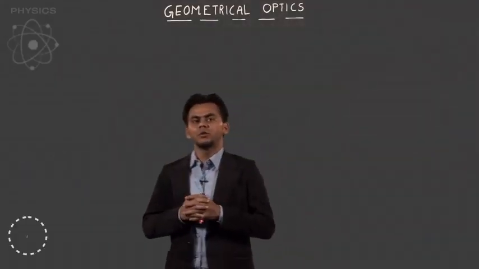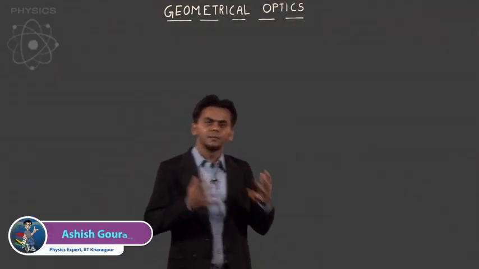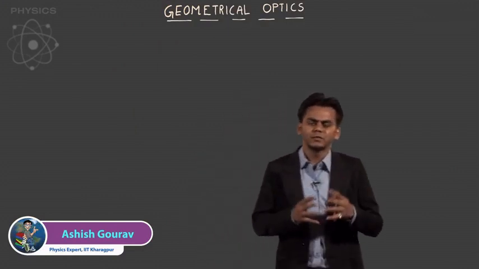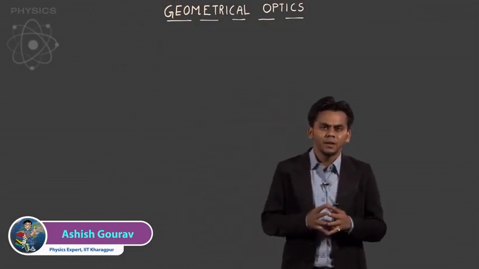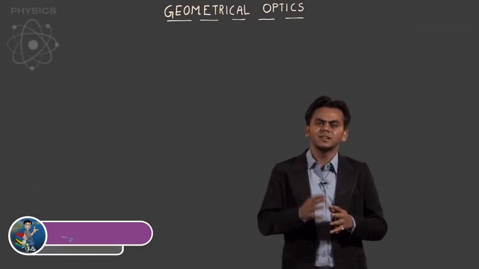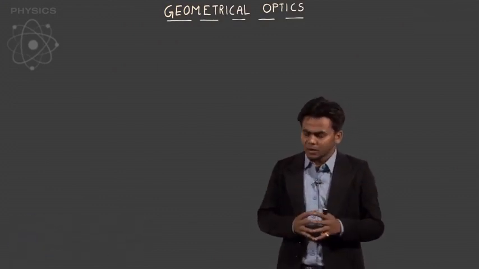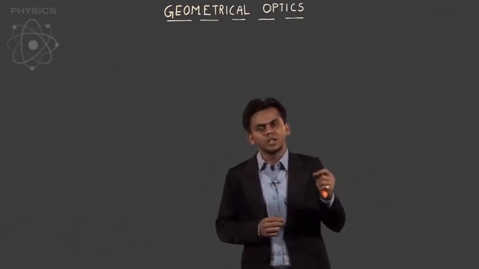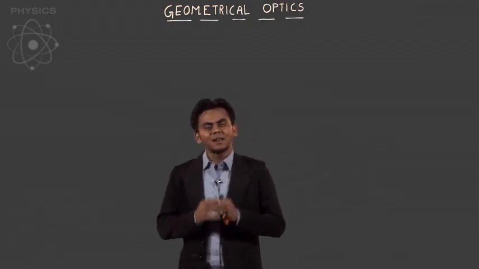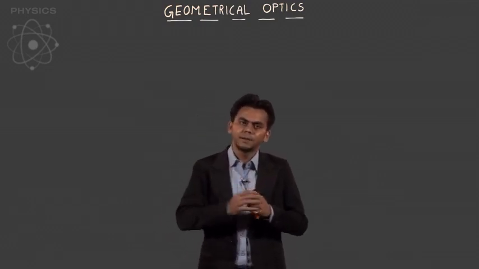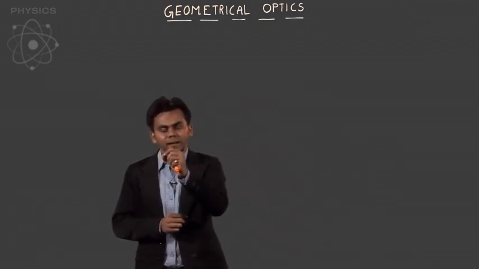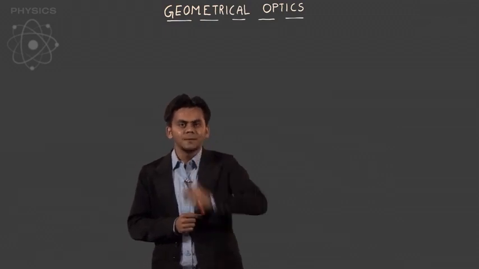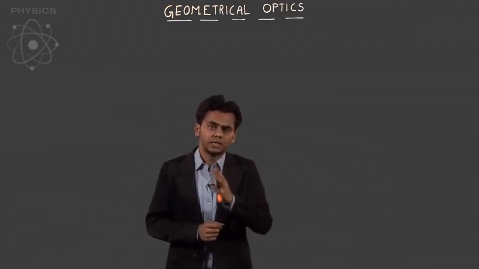Now we have understood plane mirrors and spherical mirrors, and when I say spherical mirrors, we have concave and convex types. These mirrors are of either converging or diverging nature. When I say converging or diverging, what I mean is that when parallel rays come to the mirror, they may converge to a point that is known as the focus, and that is of a converging nature.